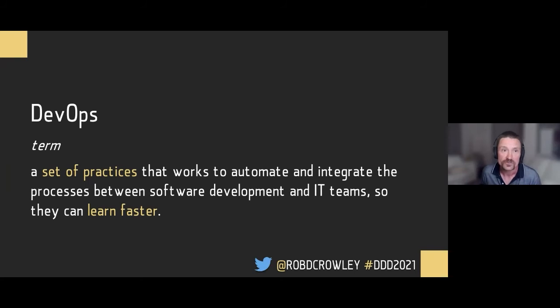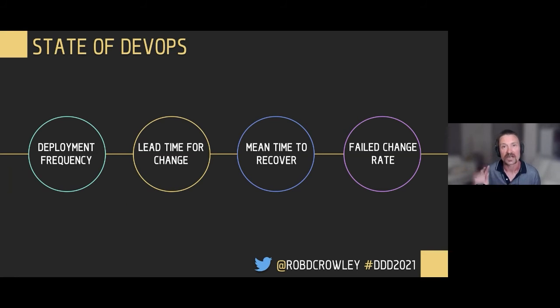And just to ensure that we're grounded, DevOps is often one of these nebulous terms that even after it's been redefined multiple times, please indulge me. It's often put forward as a set of practices that help automate and integrate software development and IT teams to deliver outcomes more quickly. I think that fundamentally misses the point. And I get it, delivering more quickly is again a proxy to what you're actually looking to achieve, which is to learn faster. And the DevOps state of the union metrics are 4.